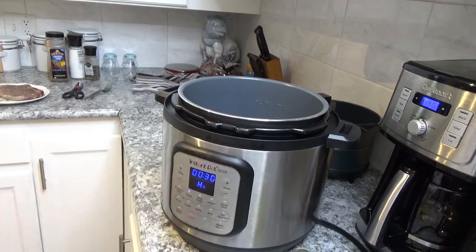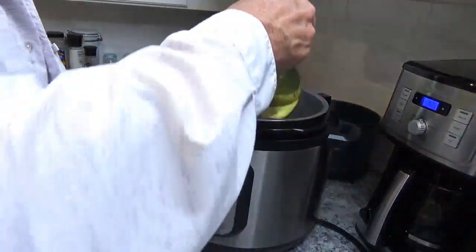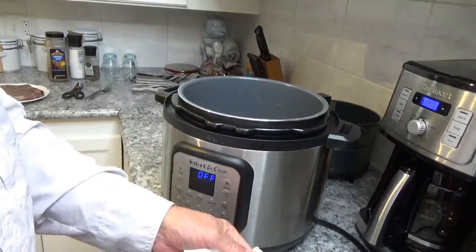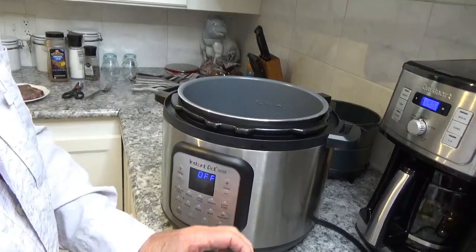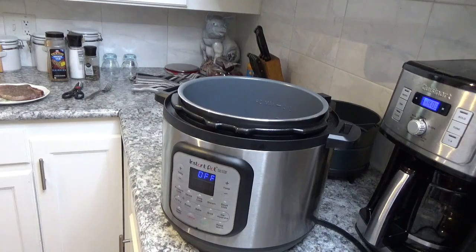And I don't care about the time, just want it on high. I'm going to go ahead and put a little oil in the bottom here. Not a lot, just enough to help that piece of meat sear there. I'm just going to let that sit there for a minute or two till it gets good and hot.